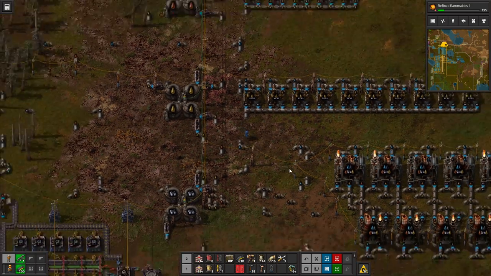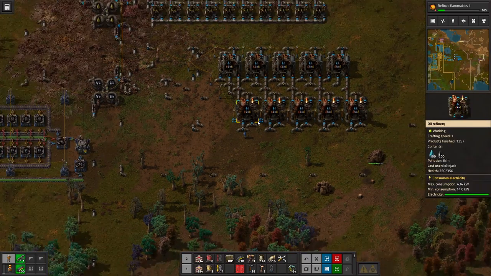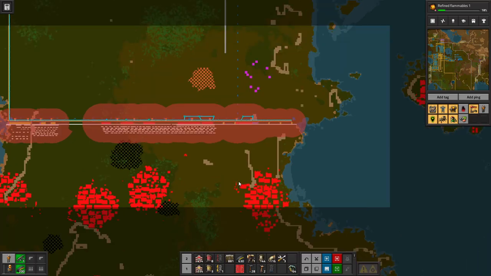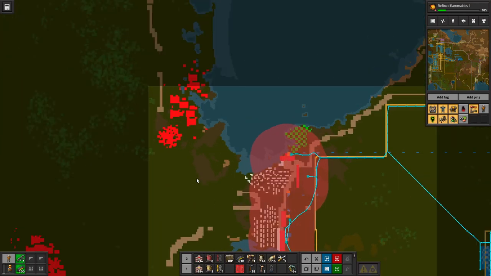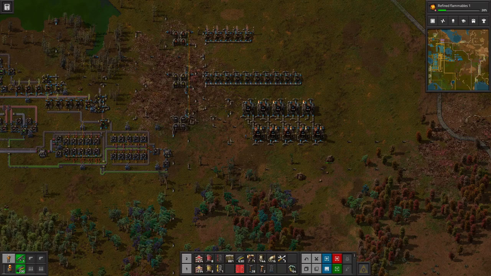Perfect. Okay. Thanks for tuning in this episode, guys. Now all of our oil, all of it, is being converted into this. And apparently we're almost out of oil, so we will go tap that patch soon with that train line or something like that. Yeah. Okay, guys. See you in the next episode. Bye. I'm happy we got robots.